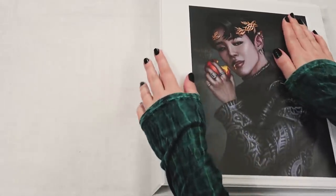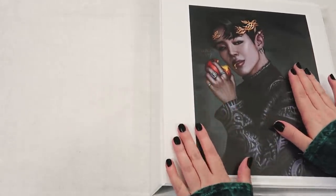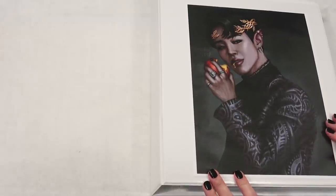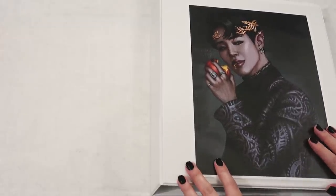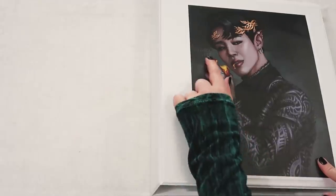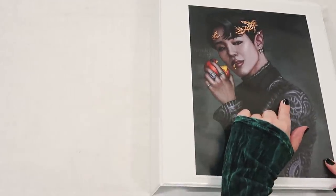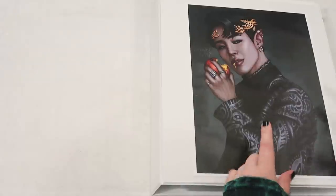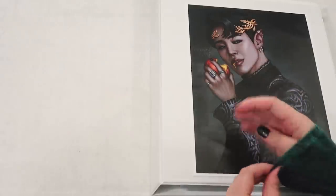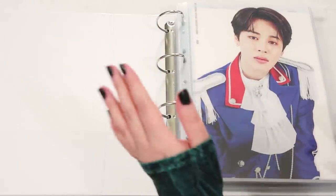Okay, let's start it out with Cardin, Jimin. Cardin is a book character from one of my favorite books of all time, The Cruel Prince by Holly Black. When I first got into BTS, one of these bookish fan artists did this, and I bought this from them. I don't think you can get this anymore, but they had a bunch of BTS members as different book characters. It was really cool. I'm pretty sure Namjoon was Kaz Brekker from Six of Crows, and it was amazing.